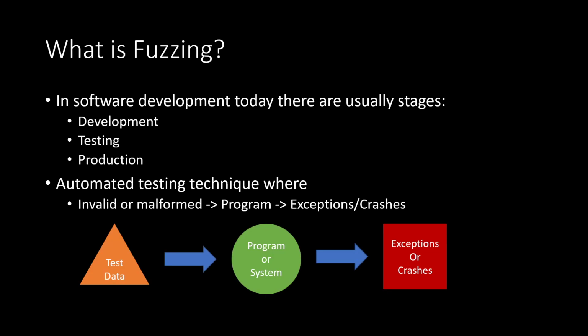So to start out with, I want to talk briefly about what fuzzing actually is and where it lives in the development cycle. It lives in the testing stage because fuzzing is a testing metric. Particularly, it's used for security testing, in that the way it works is you take input data and you throw it into your program with the hopes that it will crash it. And if it does, you record that data down so that you can eventually patch things in your program to fix it.